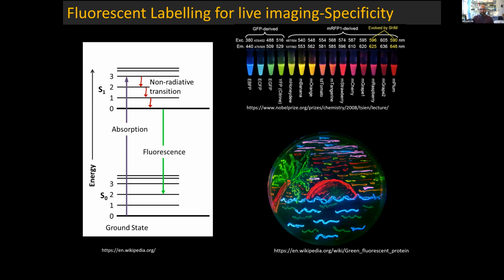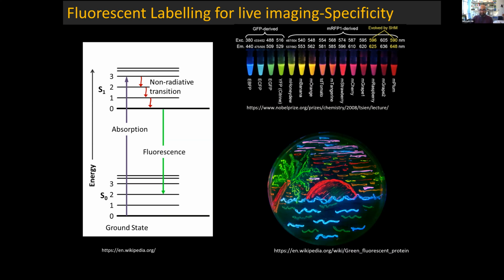These fluorescent protein labels now allow us to look in our images with molecular specificity. We can attach different fluorescent protein labels to different proteins and then look at how they interact. Very briefly, the way this works is that the molecule absorbs a photon that you can provide with a laser or an LED or some light source like that. The electrons get excited to a higher energy state. They lose some energy through non-radiative transitions, and then they drop back down to a lower energy state, and in that process emit another photon, which we can then detect as fluorescence.